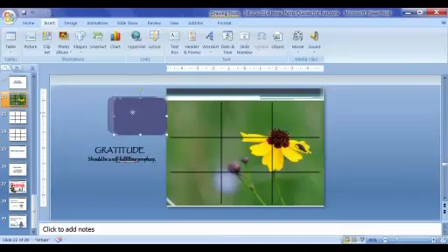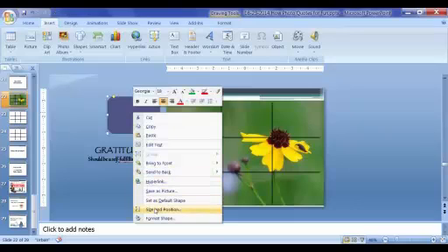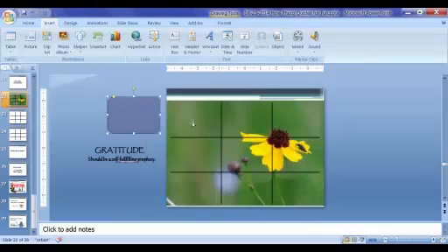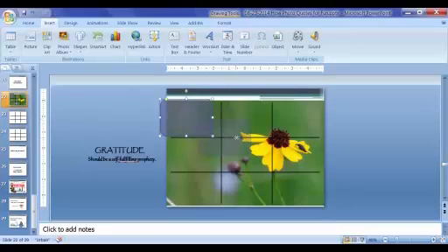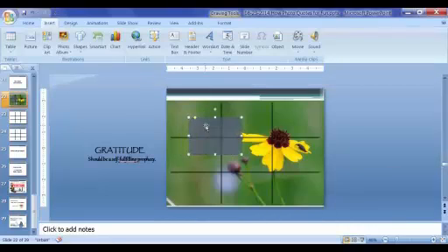Then I'm going to give that shape some transparency. I'm going to right-click on it, format the shape, and go to this little box right here. Here's my color, and here's my transparency. I have experimented, and I like 46% transparency. For me, 46% transparency works really well most of the time. You can experiment and set that however you want. What that does is let some of the pictures show through. So you can see it's a blue box and some of the pictures showing through.